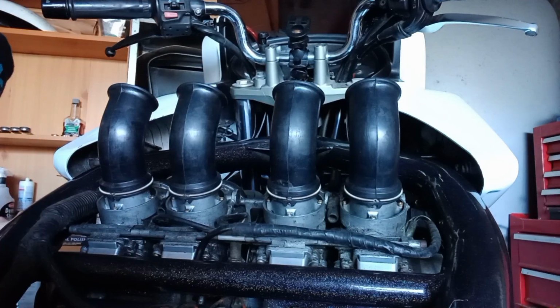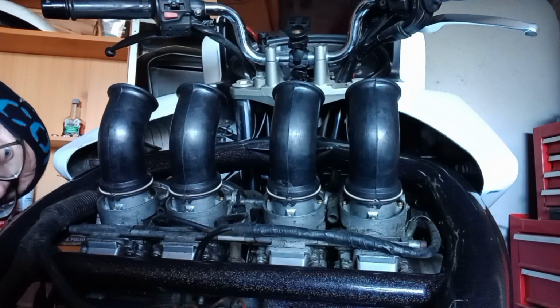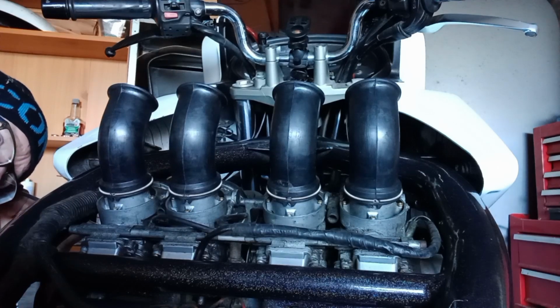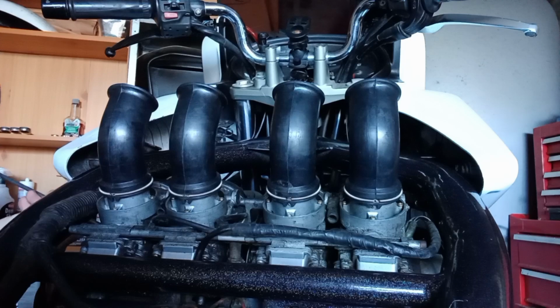Also, I'm working in a dark lockup, and I know on camera it kind of looks okay, but the actual reality of it is that I can't see. But we'll get there, guys. I've done this so many times, I don't think I really need to see this.